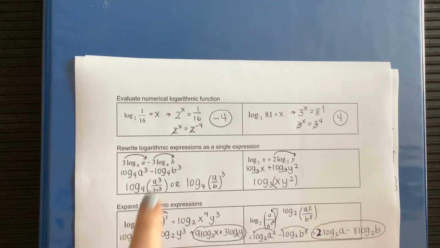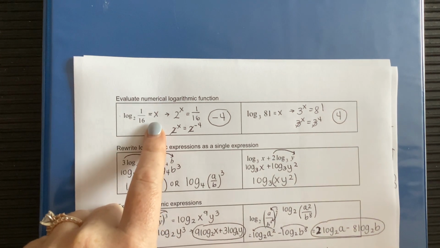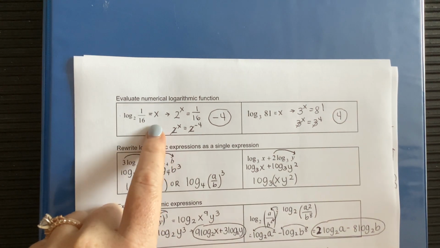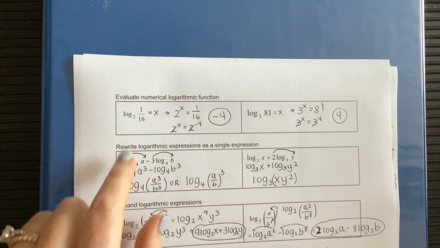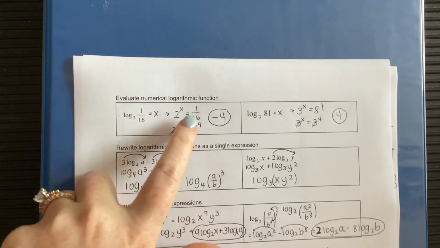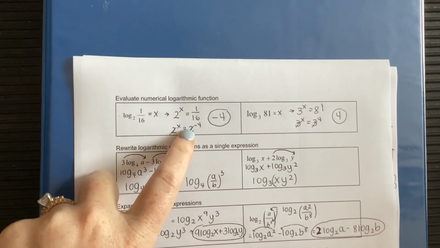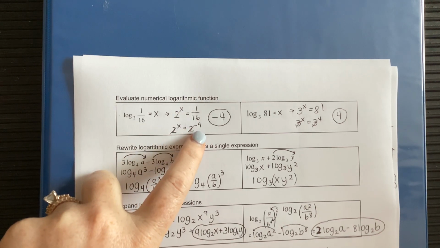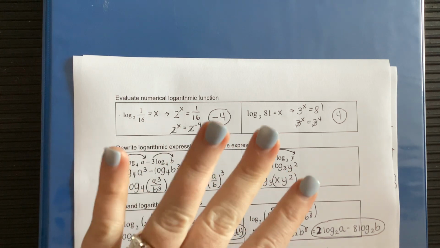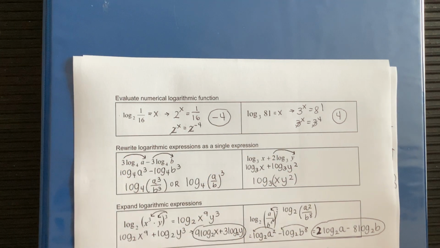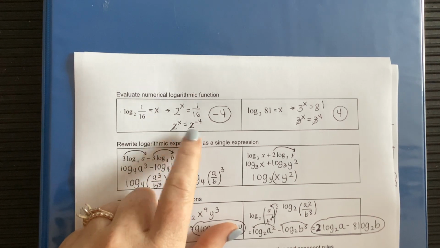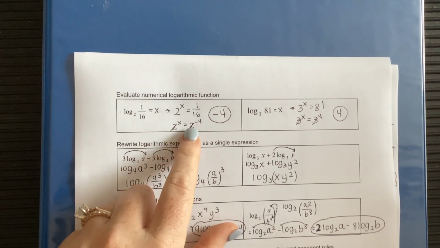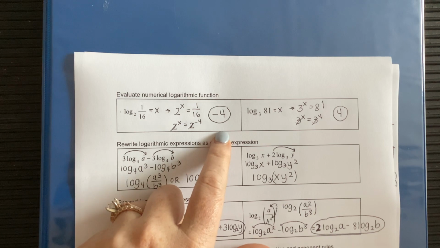Evaluating, so if you're evaluating, you're going to set it equal to x and then you're going to solve. So this is 2, because that's the base of your log, becomes the base of your exponential, and then you flip-flop those two. So 2 raised to the x equals 1/16. You can rewrite 1/16 as 2 to the negative 4th, okay, because 2 times 2 times 2 times 2 gives you 16, but it's in the denominator, so it's negative. As soon as they have the same bases, 2 and 2, you can cross out and solve for x, so you end up getting that x is negative 4.